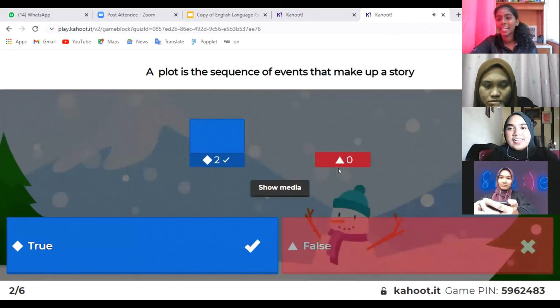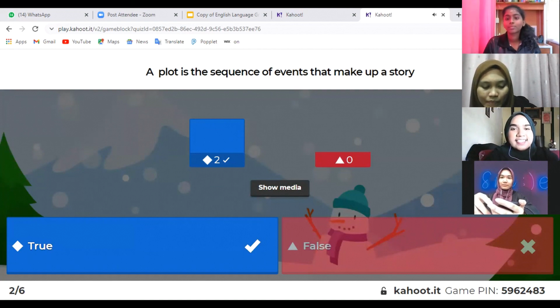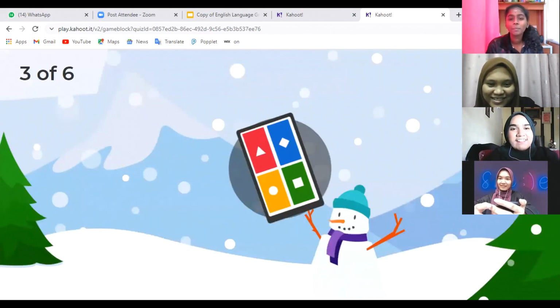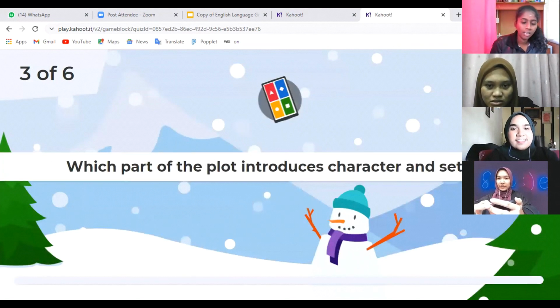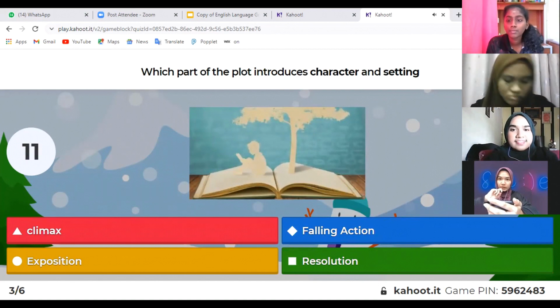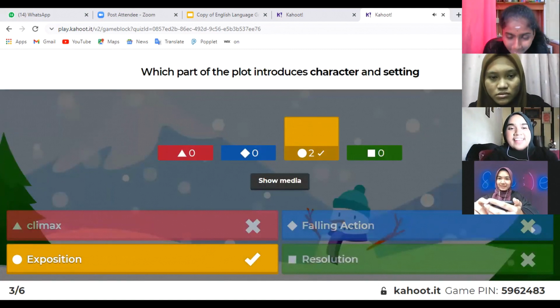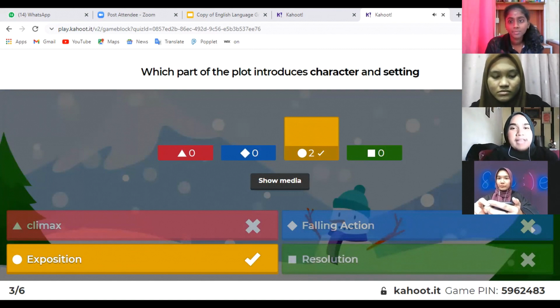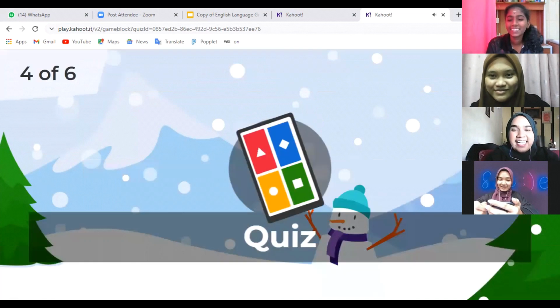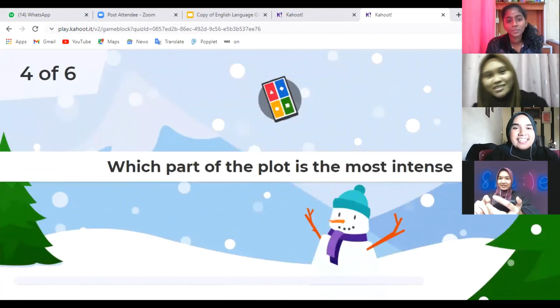Okay, correct. Both of you are correct. Shafika still on the top. Okay. Come on, Shahira. Okay, correct. Exposition is the element that introduces characters and settings. Wow, Shafika on fire. Okay, next question.